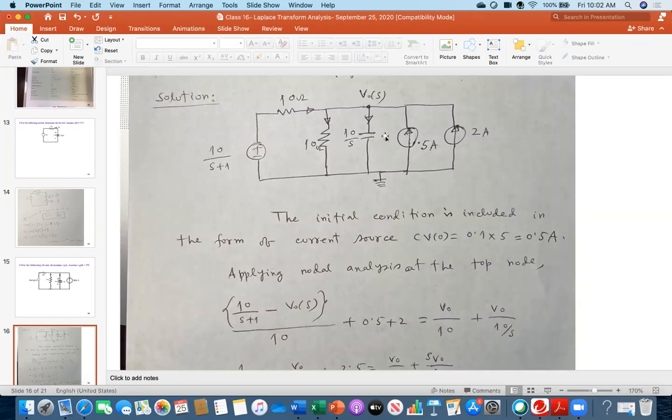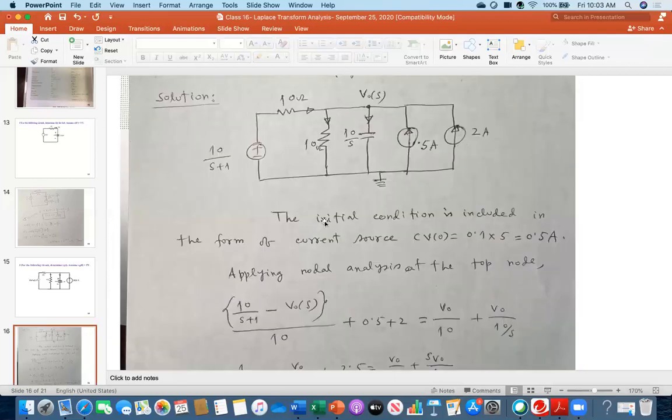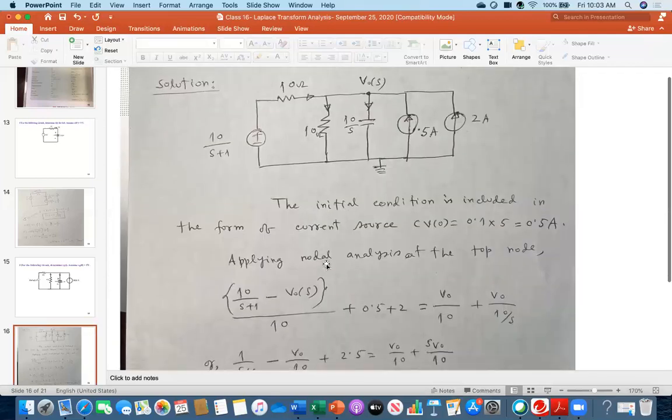So now this is my circuit. Everybody see, the left side is a voltage source, 10 over S plus 1. And this is the total current; I have given the direction. This one is going upward and this was going upward. Those are given. Now, what was the question? The question was to determine V naught of t. What is the voltage across this one? That's your task.